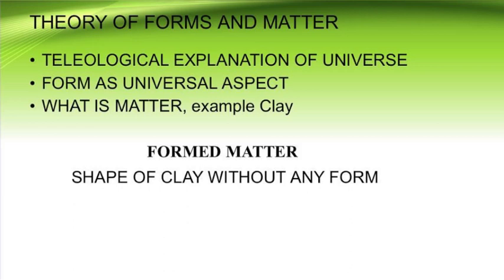So we'll start. Form, according to Aristotle, is a very universal aspect found in all things of the same class, such as cowness, redness, greenness. Like we have discussed in Plato, the substance and substratum, the essence of things. Form by itself does not exist. What exists is a cow or a red thing or a green thing. According to Aristotle, form is the real thing about anything in the world.